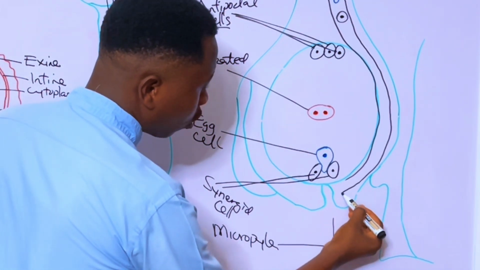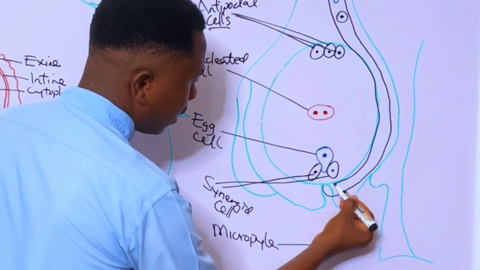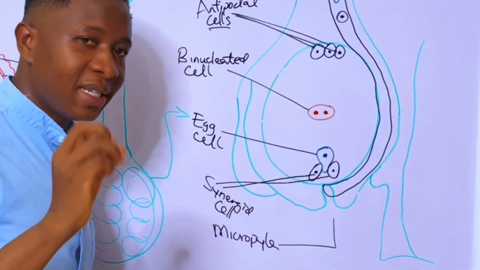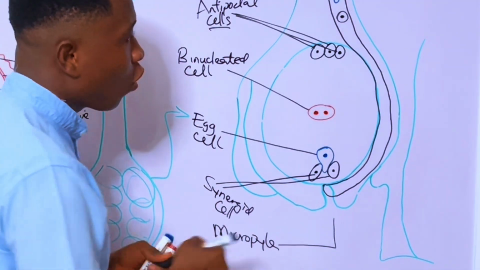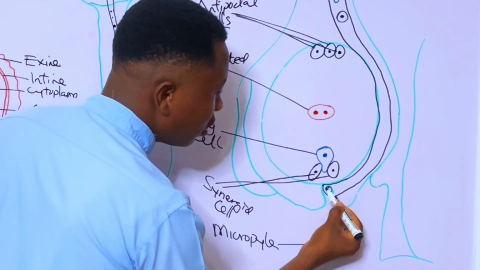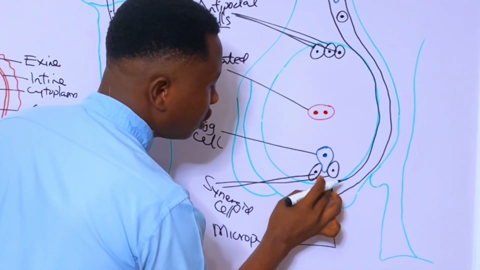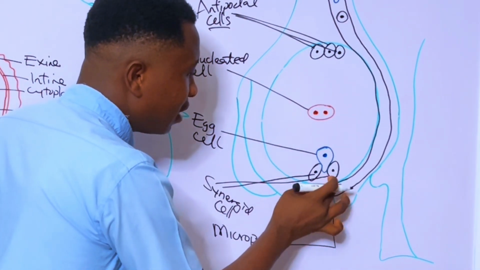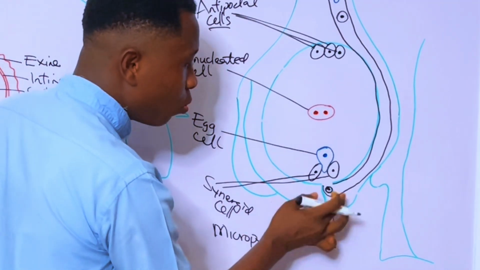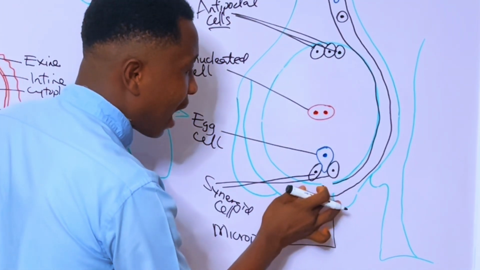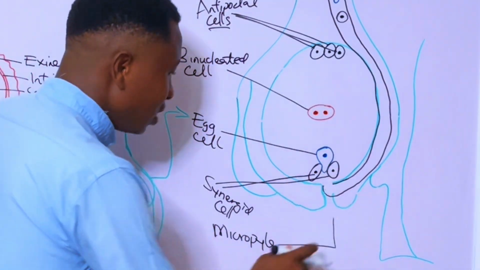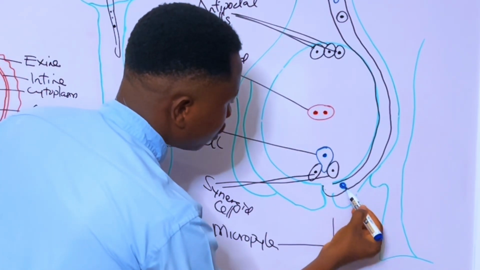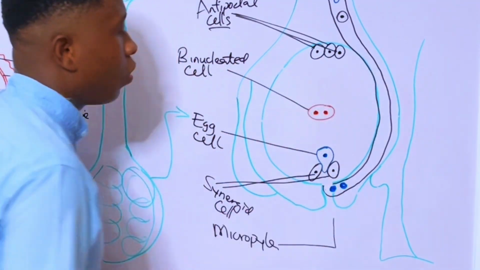When this gets to the micropyle, this is what happens. The moment it touches there, this wall of the ovule disintegrates, and that is a function of the pollen tube nucleus. The moment the pollen tube nucleus touches this membrane of the ovule, that part disintegrates, leaving a space. So the pollen tube nucleus has finished its course, and what is left are the two nuclei, trying to gain entrance into the aperture of the ovule.